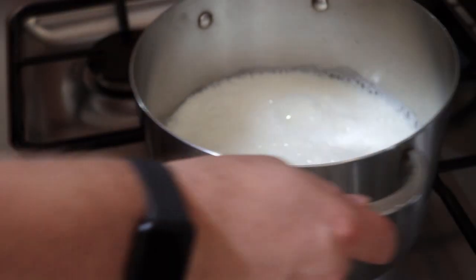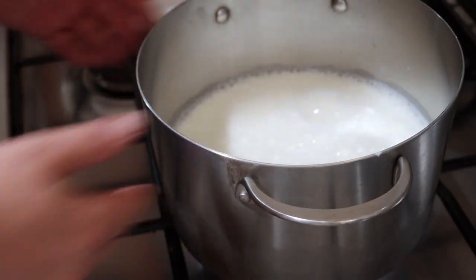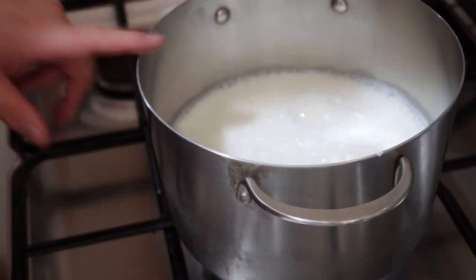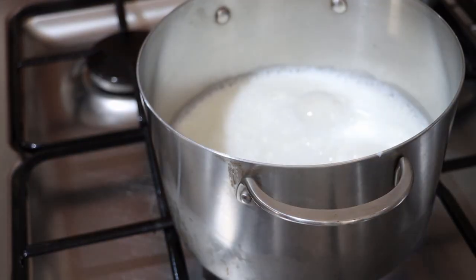So I'm going to start by just warming my milk up until it's nice and warm to the touch, but not too hot. And then I'll be back to add my lemon juice.